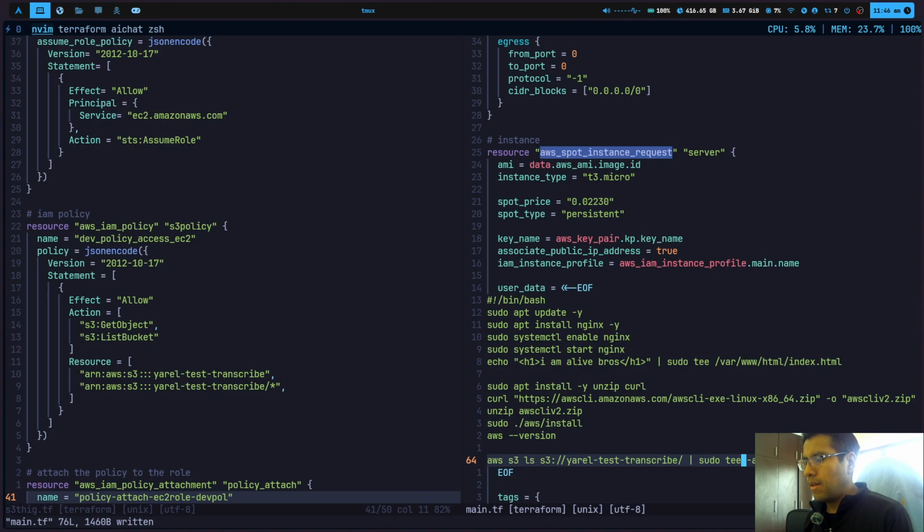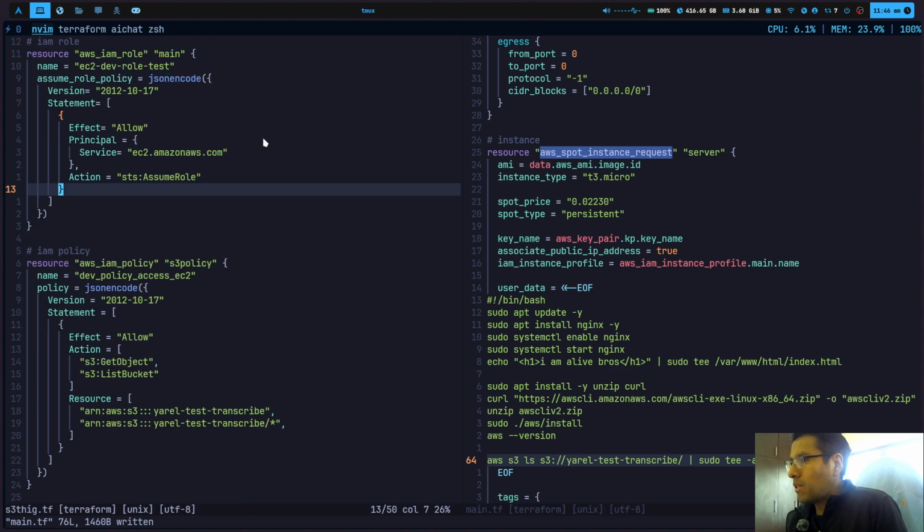Okay, let's memorize here. Both policies have their effects, allow, principal. The other one doesn't have principal, but has the action and the resource. Principal has the assume role. It's going to be who, the principal, and it's going to be a service, ec2.amazonaws.com.